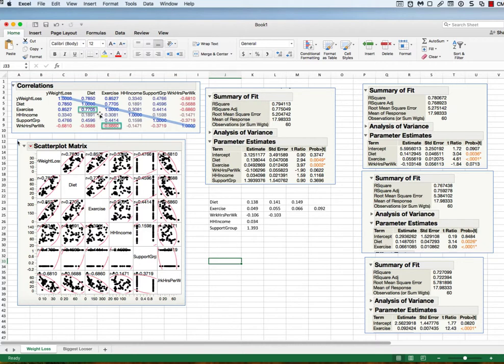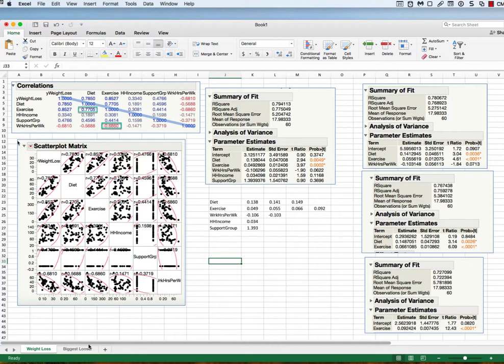Now recall that there was a 0.77 correlation between diet and exercise. And when I drop out diet, then this changes quite a bit. It changes from 0.066 to 0.092. But overall, the stability of these coefficients as you move through dropping terms is an indication that the input variables are not so highly correlated with each other that it really is causing big distortions in our regression coefficients.